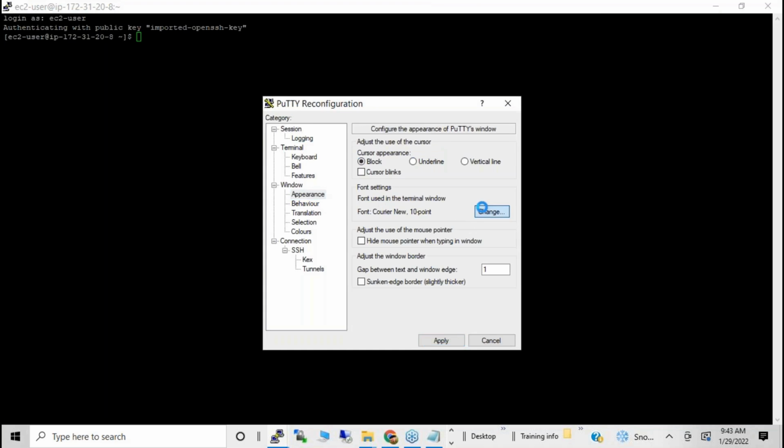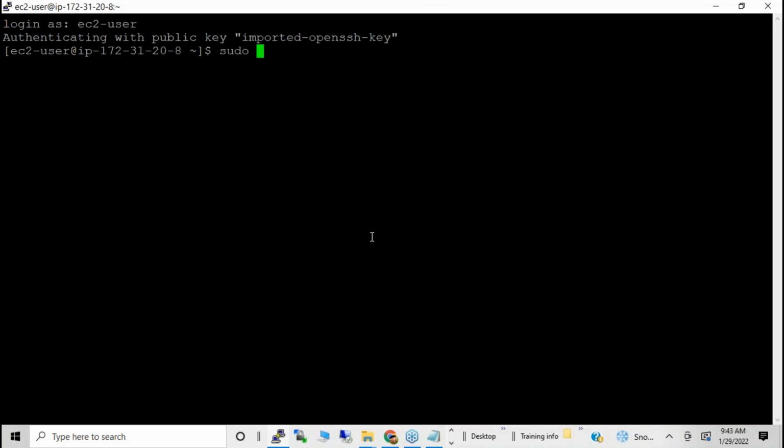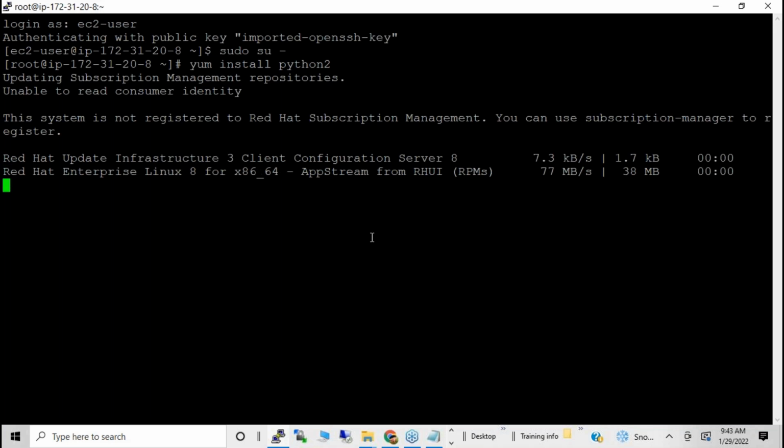I'm just changing the font size. Now my server is ready. If one guy asks, hey, I need Python, you can hand the server over to the Linux administrator. The administrator will take care of the Python installation. Once the installation is completed, the server is ready and Python is ready. You just provide the username, password, and server IP to any Python developer, and they can start their development job instead of spending a lot of time on setup.